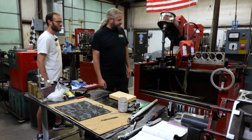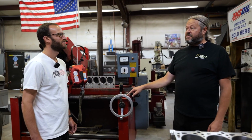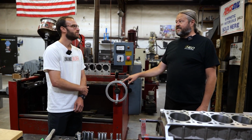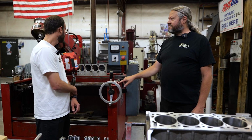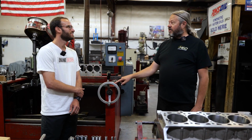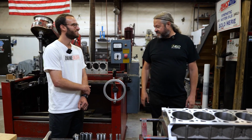Very good. A little fact for you: Jack Tant used to do Dale Earnhardt's motors when he was doing V6 stuff, the Busch Grand National stuff back in the day. This is the hone that he would do Dale Earnhardt's motors on. Well, now it's here in Mooresville, North Carolina. Dale Earnhardt is buried about 2 miles from here, as the crow flies. Just kind of a weird little deal, but this is that machine.